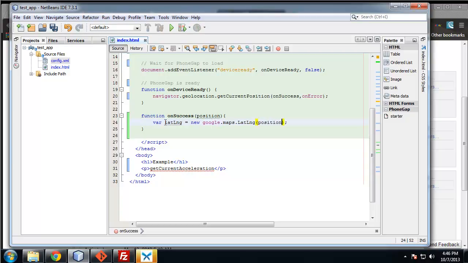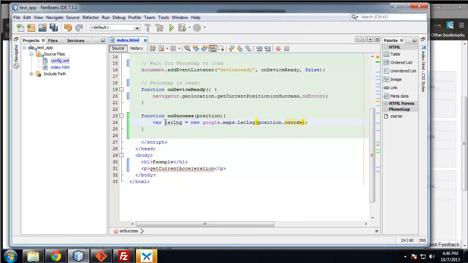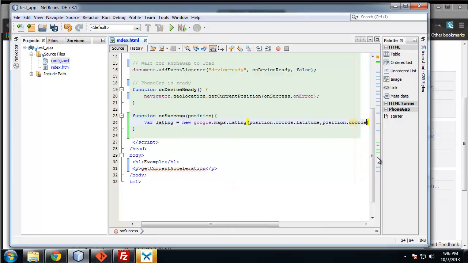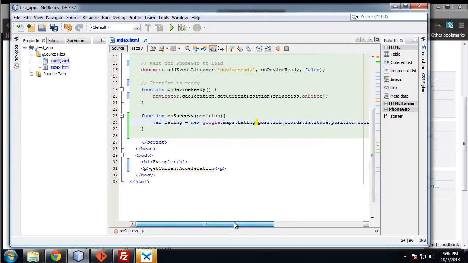We have position.coords, and if you remember from our last video, we got these values, and now we're actually putting them to use in a map. So position.coords.latitude, and also position.coords.longitude. Okay, looks good.